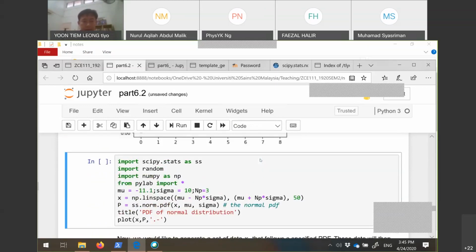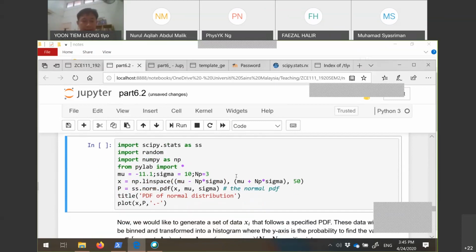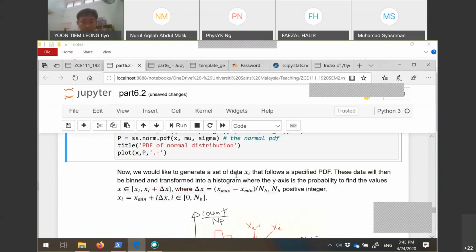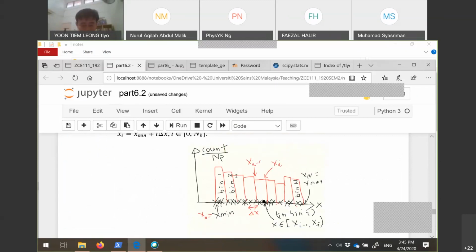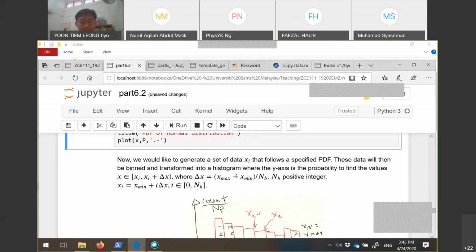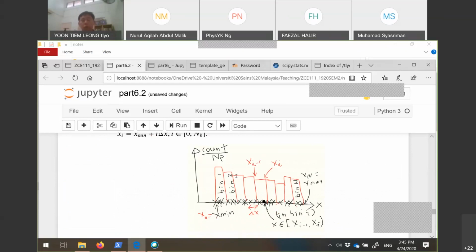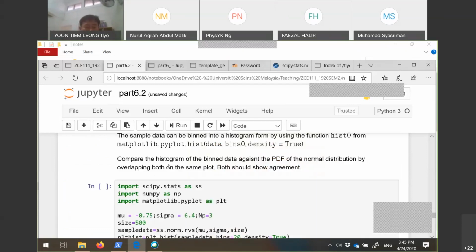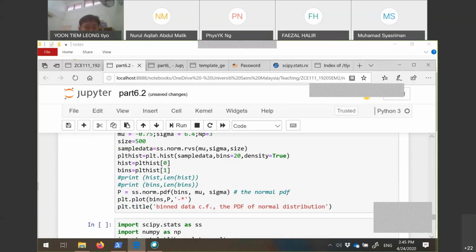Okay, so this is what we have been doing since the last lecture. Also I explained to you the idea of doing the beginning, right? So if you have a set of sample, then you want to know what sort of distribution of that set of sample is. Okay. So in this example, you can get the sample data set.